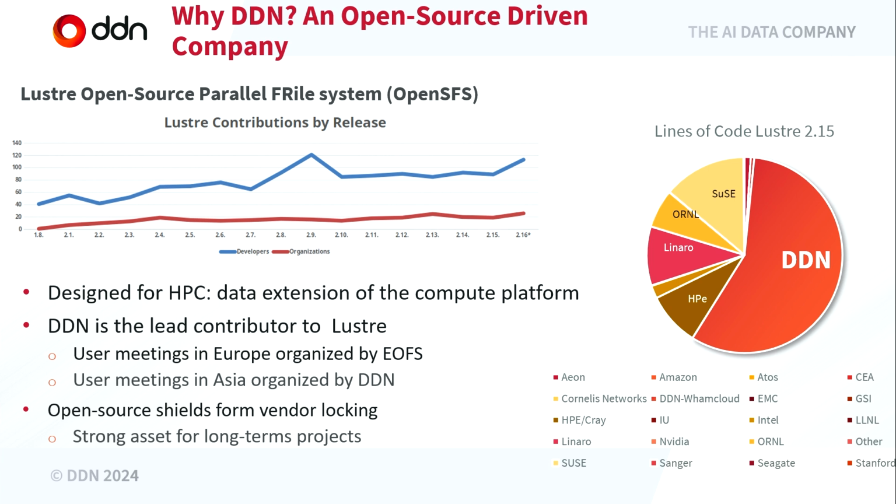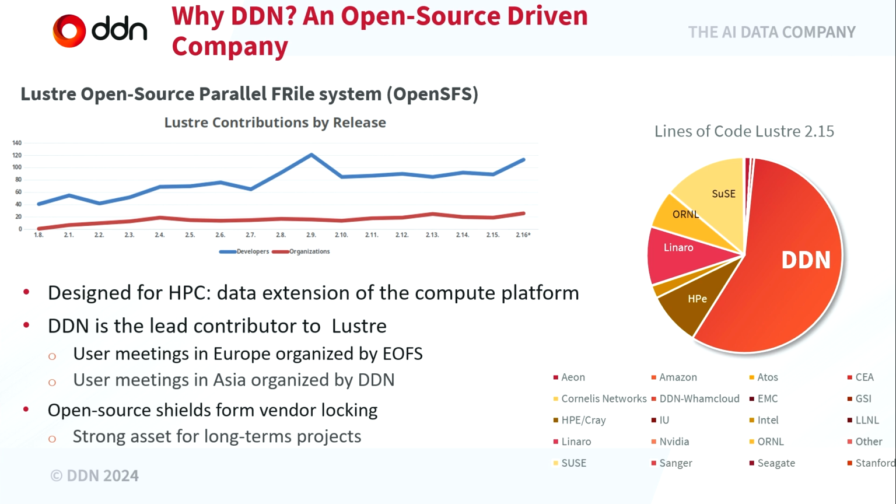And also, maybe a bit more subtle, we are an open source company. Our key product is based on Lustre, which is an open source file system. You see here on the pie chart that we are, I would say, the largest contributor in terms of lines of code and commits. Nevertheless, for the project itself, the Lustre file system, the blue line shows the number of developers: roughly 100 people working on this file system, not all from DDN. And the red line shows the number of organizations working on Lustre: roughly 12 to 20 different organizations.